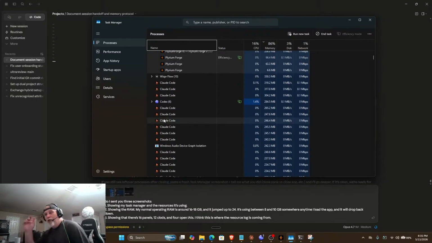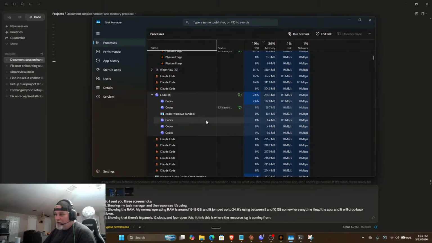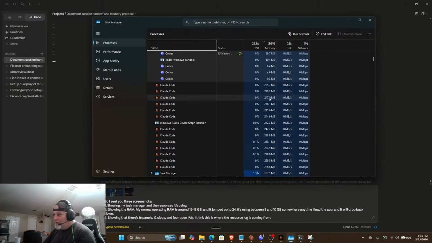Because what I'm doing is my app, it's just a terminal, and inside a terminal it loads the CLI. And I think all these are instances of those terminals that are running. Like, this is crazy. And look at the size of each one of these. I really think that's the issue.